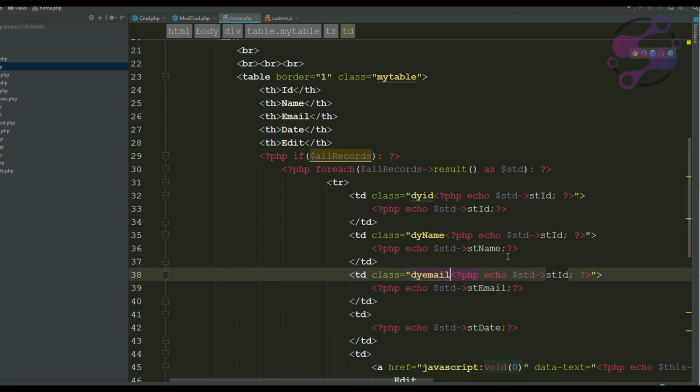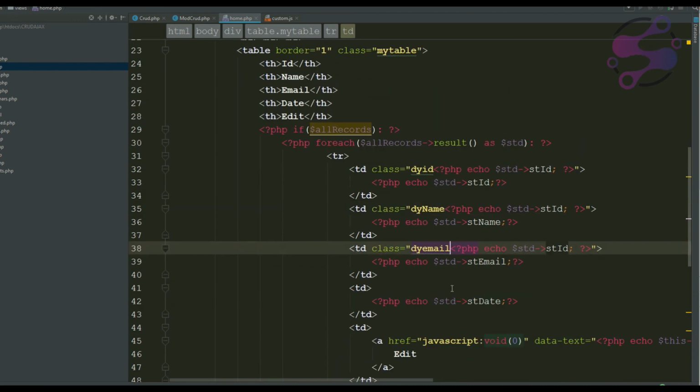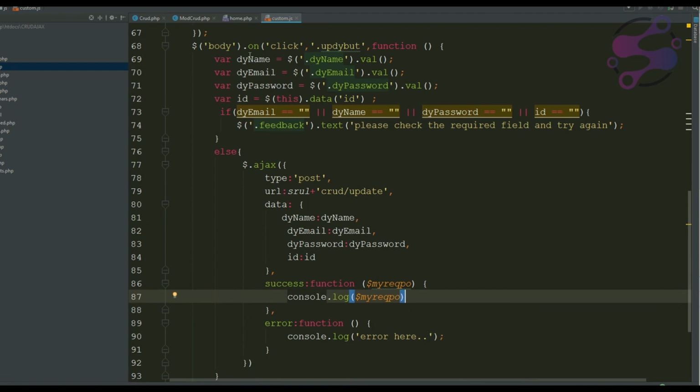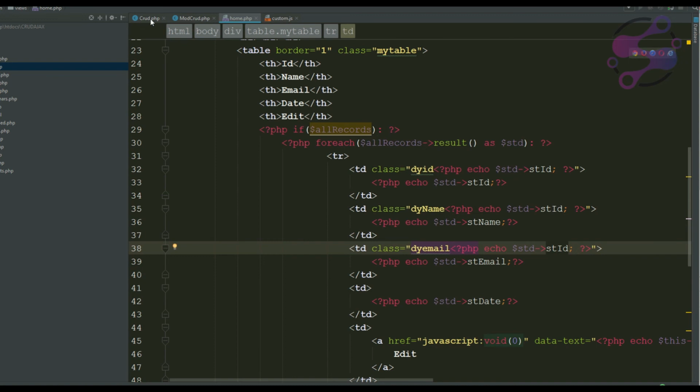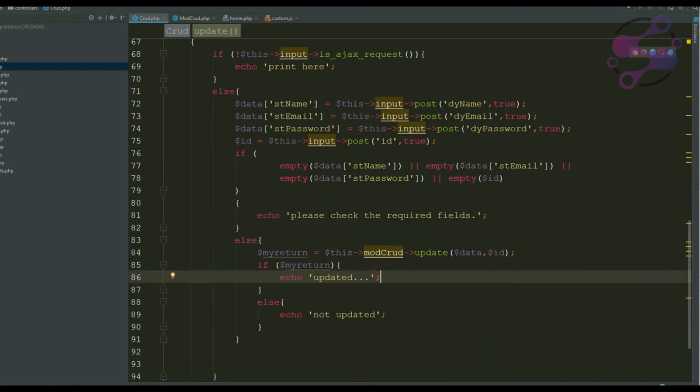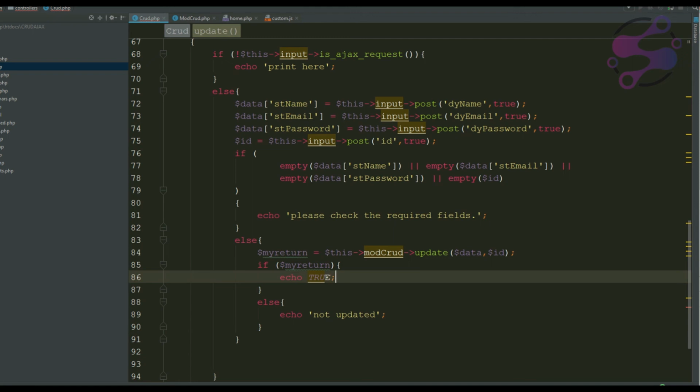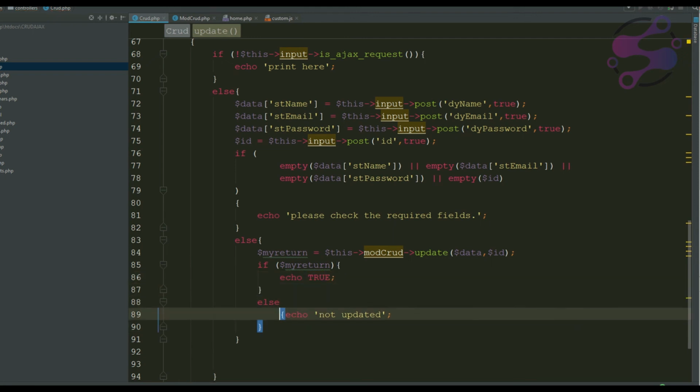So now you have two fields which we have just updated, and in your custom.js field, because you are fetching these two fields here, so you can say, okay, if you have successfully updated the results, you can say the echo true, otherwise you can say false.